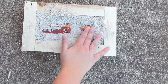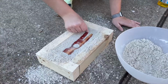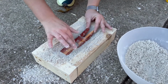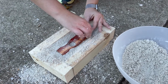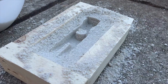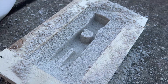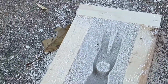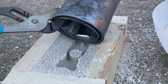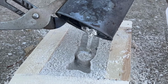She then seals and fills the drag all the way to the top, making sure that the pattern is fully covered, and then removes the pattern to leave an imprint into the drag. Here we begin to pour our molten aluminum into the imprint. The aluminum has to reach a temperature of 1211 degrees Fahrenheit in order to become a liquid.